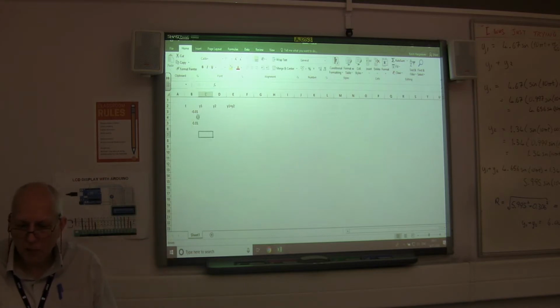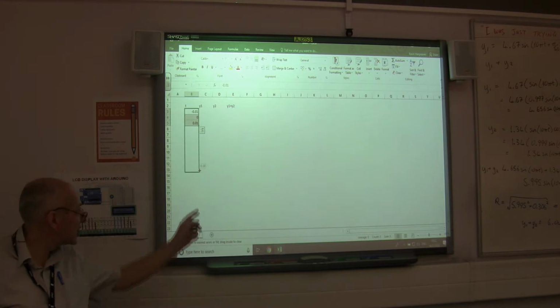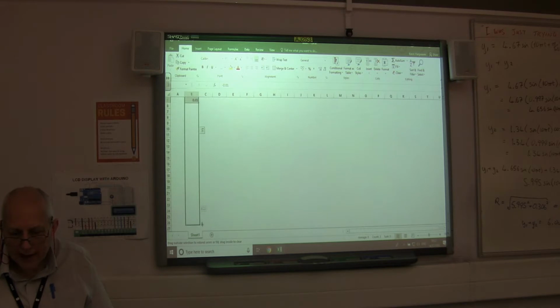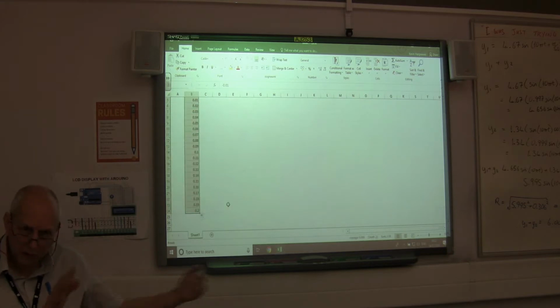Having put in say three or four, if I select them all like this, I know most of you have seen this before, select the corner and I can drag it down, and Excel will actually increment it for me, and you can see it adding up. Hopefully the camera's capturing this. You can see it adding up until I get to 0.2. I can go beyond 0.2 if I wish, but it's not that important because our waveform will have finished before then because of the phase shift.